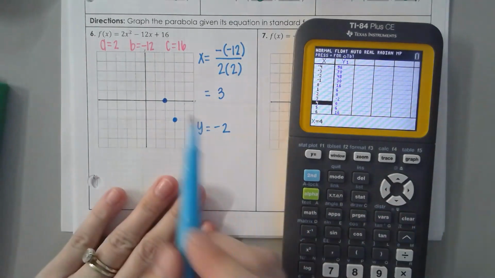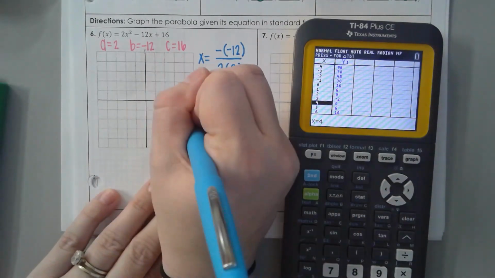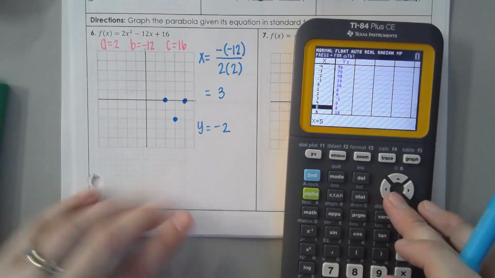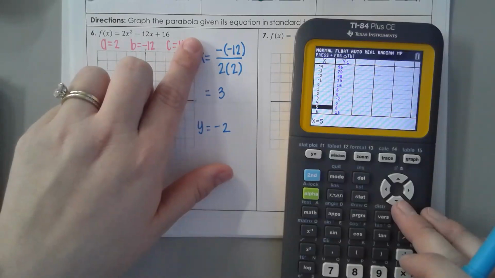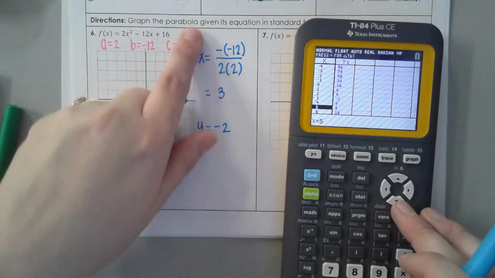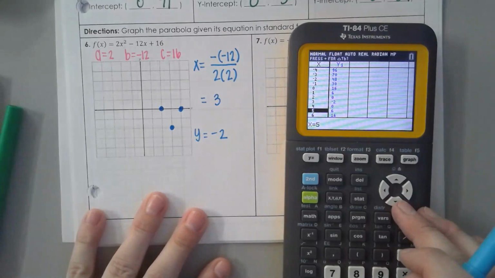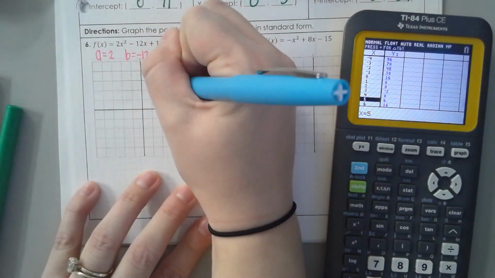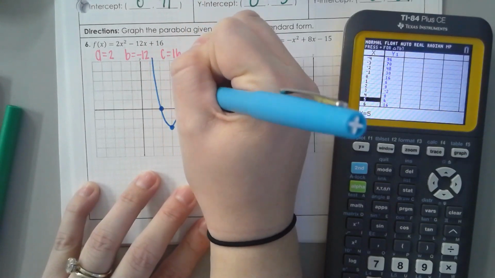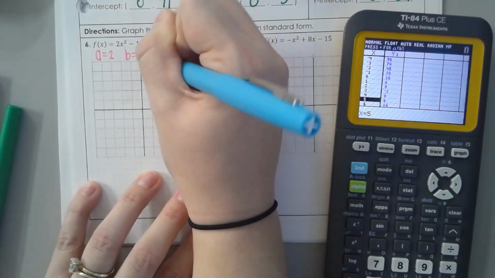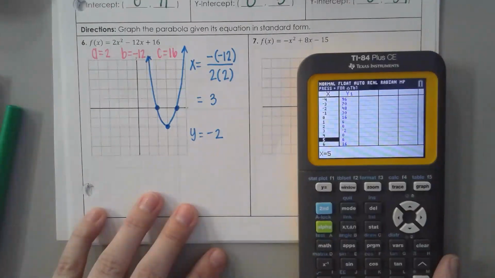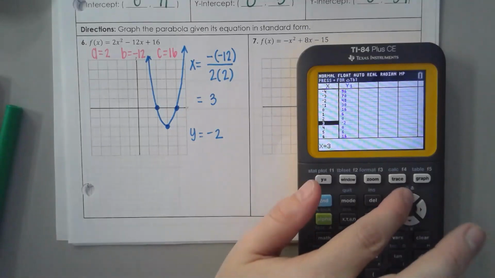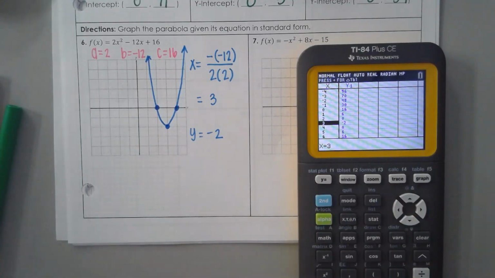You just select random ones, start doing them. I have 4, 0. I'm just picking the ones that will fit on my graph. Like 5, 6 won't fit because it goes off of my graph. So really, these are the only 3 points that'll fit. And so this is what my parabola looks like. So when you get to your table, you need to scroll till you find your vertex, and that's kind of a good starting point.